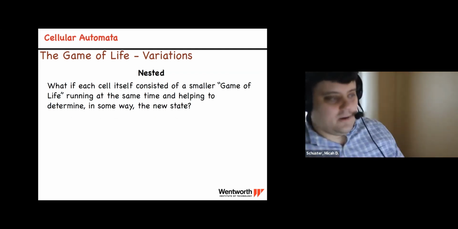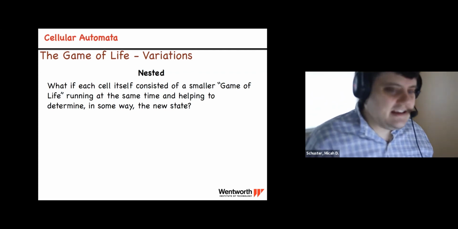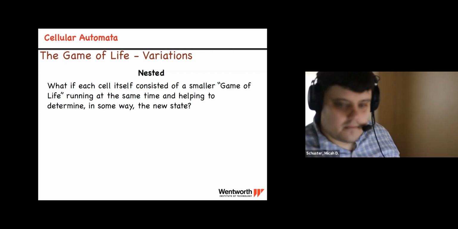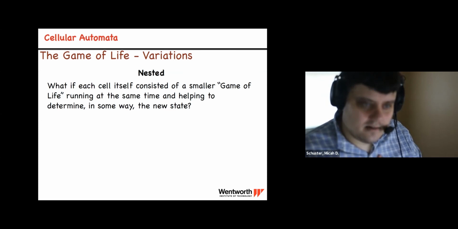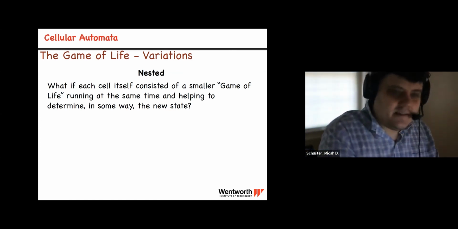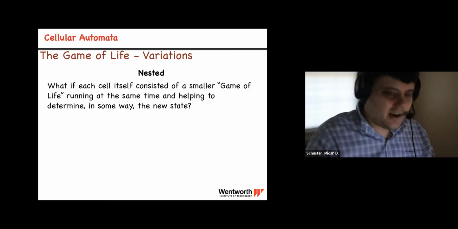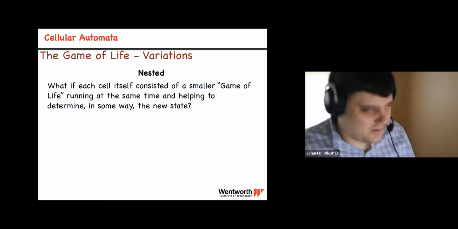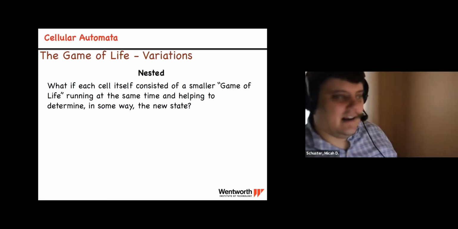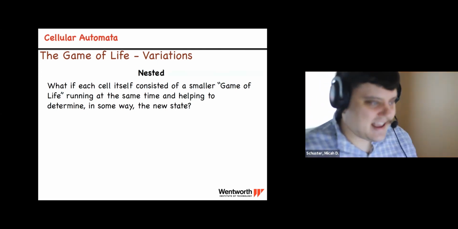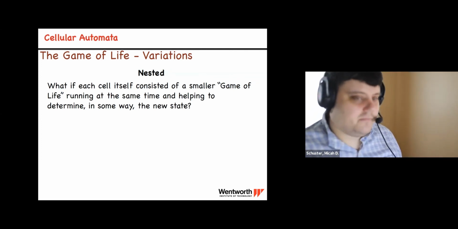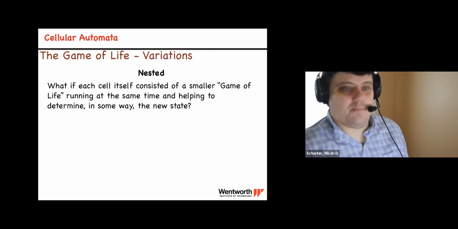Maybe each cell that you saw, you could code it up so that each cell has a smaller game of life happening inside of it. That's kind of like what we are. I mean, I'm sitting here talking to you guys, but inside of me, there's a bunch of bacteria and all kinds of other stuff that's going on inside of me that is keeping me alive. So you could sort of think about the same sort of thing happening in a cell in Game of Life. Maybe there's a nested, another small game of life happening in each cell. And what would that represent, or what would that look like?